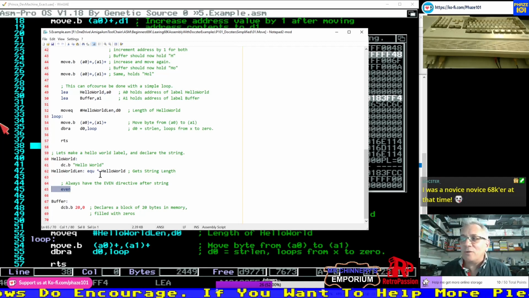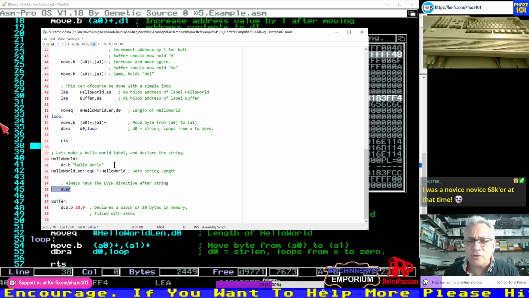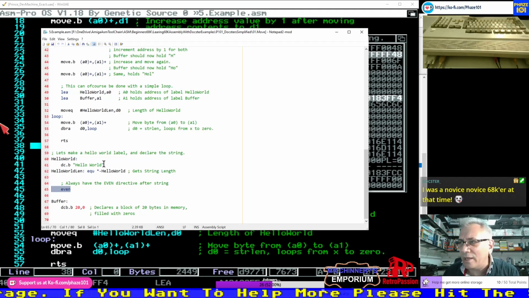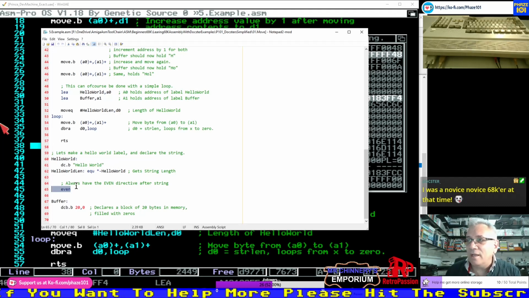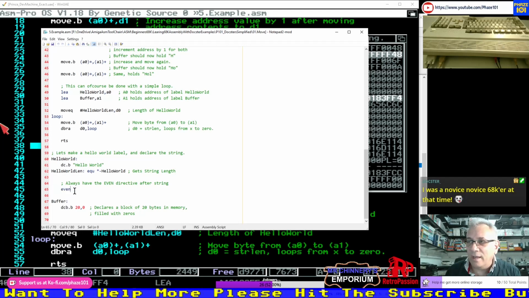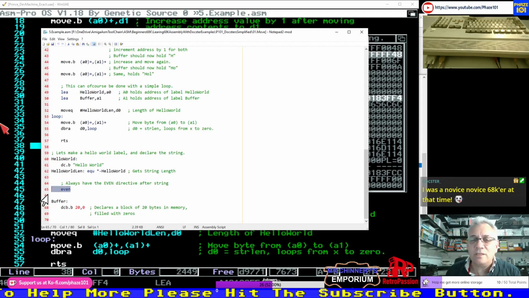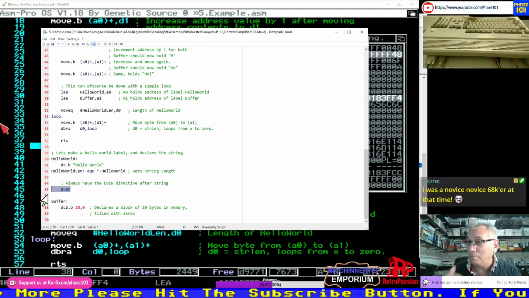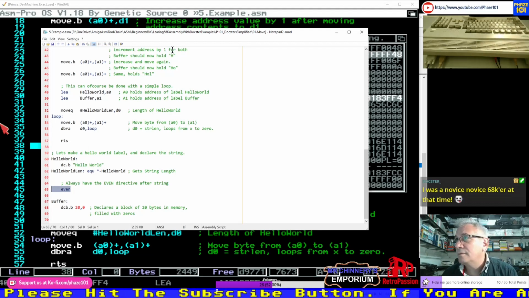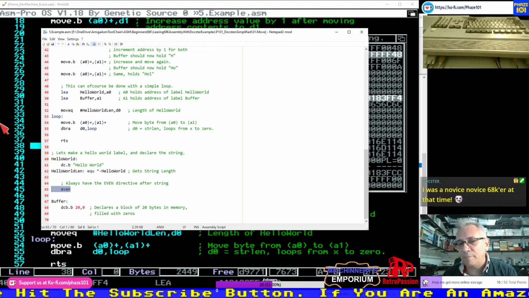I changed it without the 0, or you had 13, I can't remember. I changed it so that I show the even directive. So back to the Amiga.